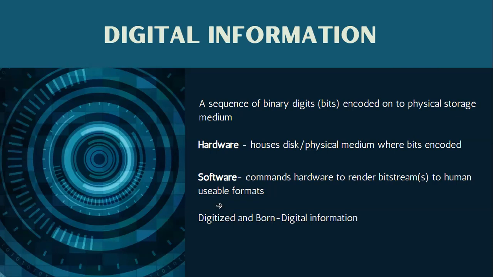So this last point is that there is a difference between digitized and born digital information. Digital information contains both. Digitized information is something that existed in an analog format. It's a piece of paper that you scan to get that information into a digital format. And then born digital information is what we create almost every day, all the time. You know, it's all of your things that start out on a computer. So all of your new Word documents, your emails, your Excel spreadsheets.